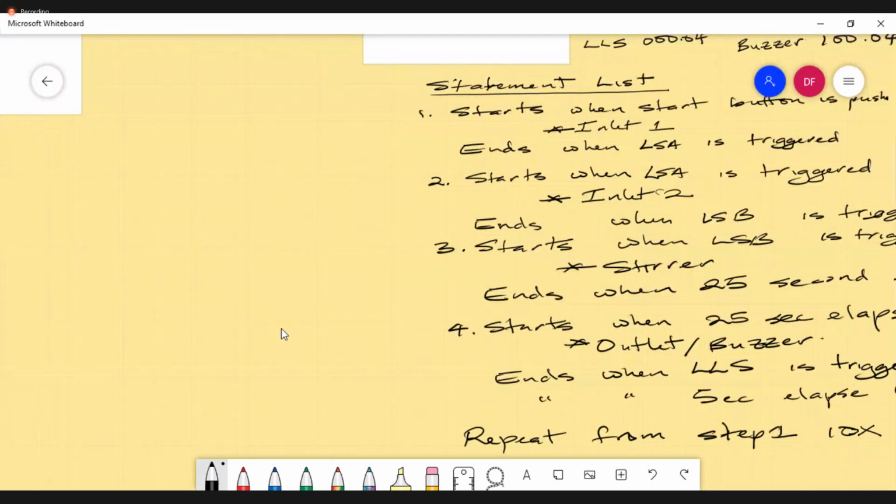All right, so write the program. So the first line starts when the start button is pushed.